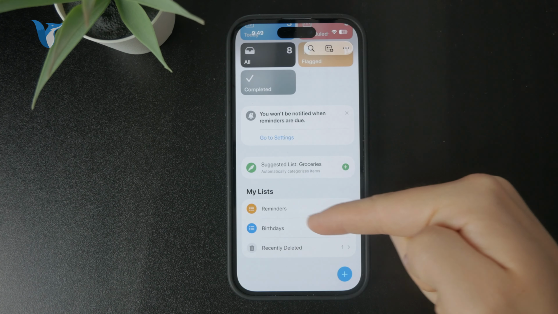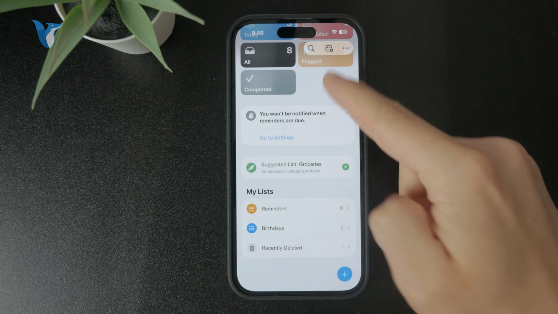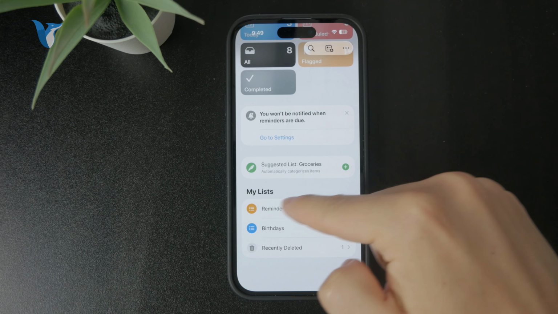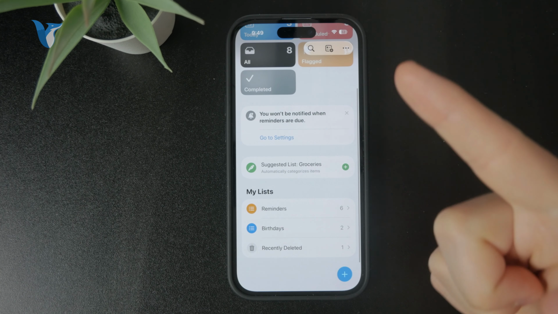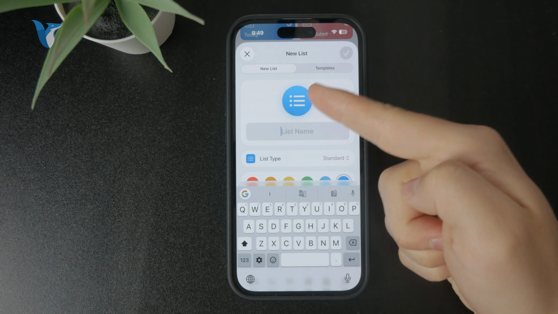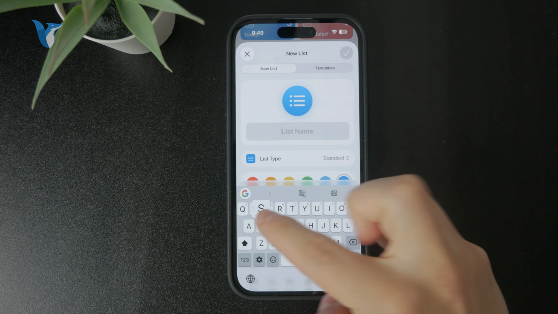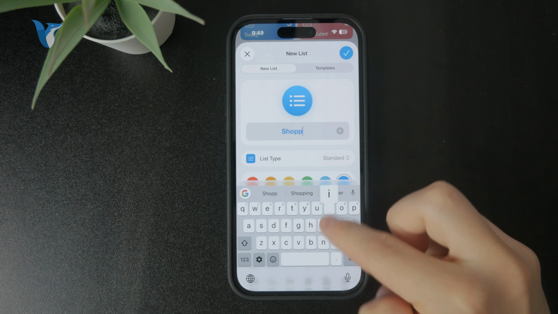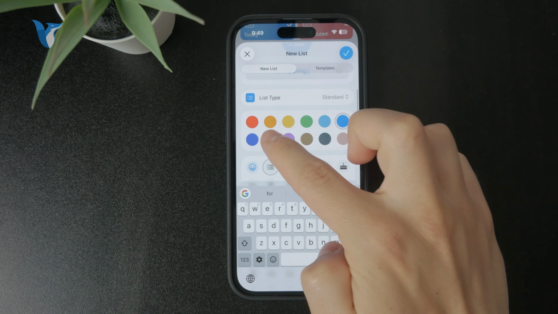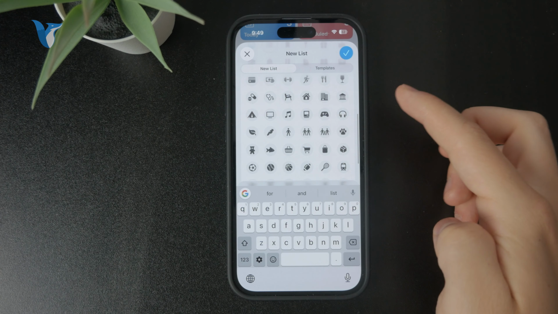The list can be managed manually, so you can tap on the plus button and set up a new reminder, or go to the list mode and set up a new list. This is the way to manage and organize your reminders, right? When you tap the three dots or the button at the top, you can see that we can create a new list, which we give a name. Then of course, choose the type, if it's going to be standard or something else, and choose the colors and icons, right? So as you can see, we have some ways to customize it and organize stuff.